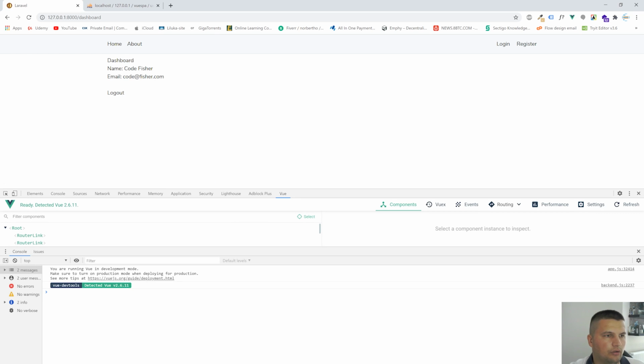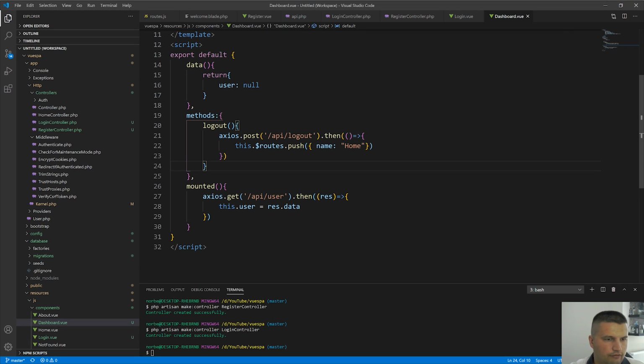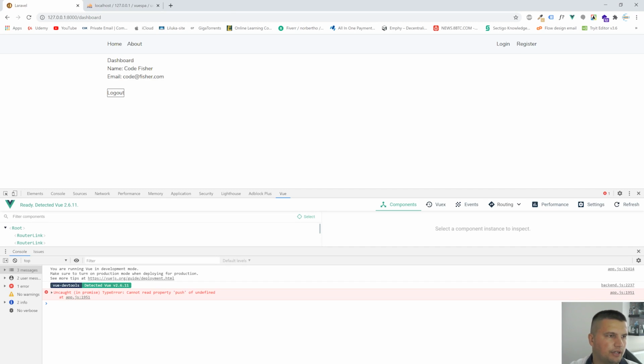Yeah, we are logged in. And now we are able to click on the logout button. Push of undefined. So I must have a typo here again. Yeah, because it's not routes, it's router. Okay, hopefully no more typo here.